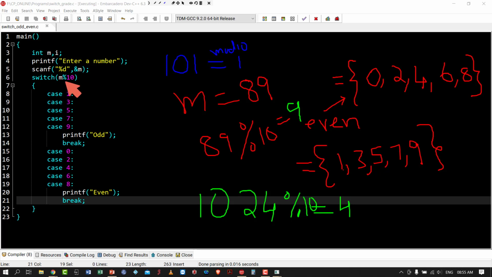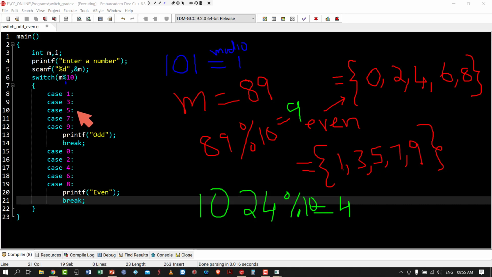Here the first case itself finds a match. What we have studied is, if break is not given, it will execute all the statements until a break is found. So it will try to execute the statements in case 3 also. In case 3 we didn't have any statements, so nothing will happen.